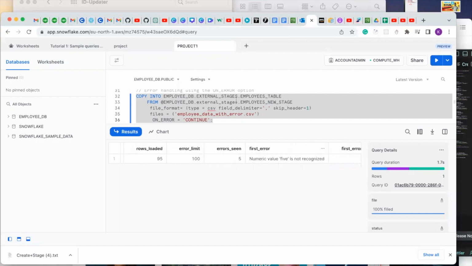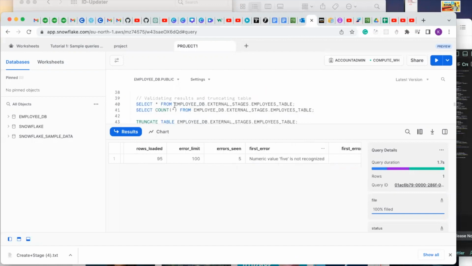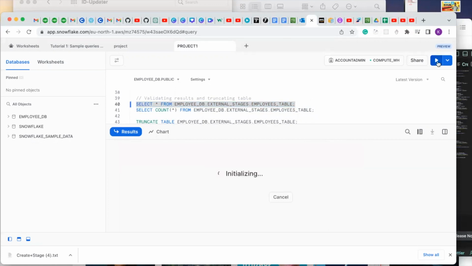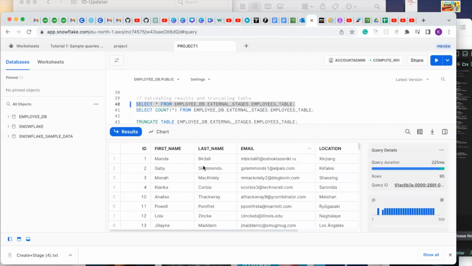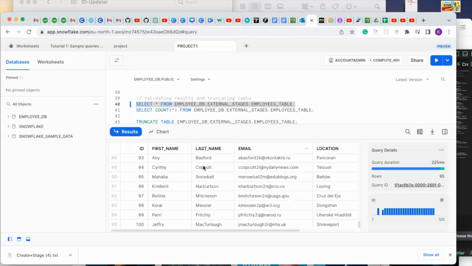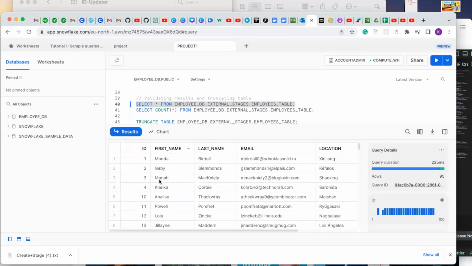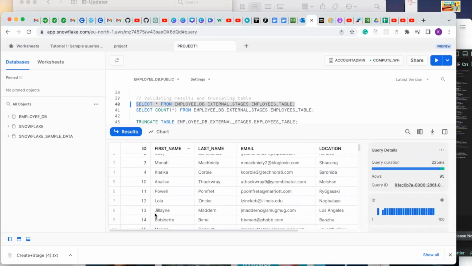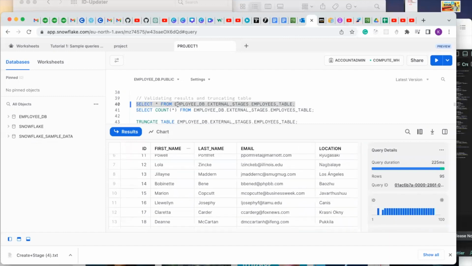So let's validate the result. Let's check our table and see how many data was loaded. So we can see that only 95 was loaded. You can see that the 5, 6, 7, 8, 9 has been skipped, and all the data without error is being loaded.